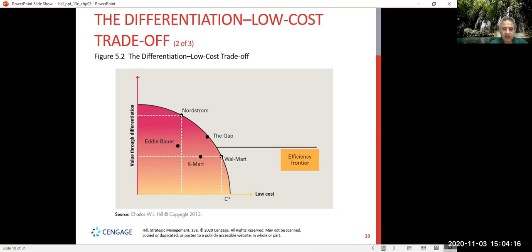For example, in the case of Kmart, the combination of functional strategies, the business level strategy, and the organizational arrangement is not at the optimal level. So that is why Kmart has not reached the edge of the efficiency frontier. That is why Kmart is under that curve. And similarly with the other brand, it is not reaching the edge of the efficiency frontier because it does not have an optimal combination of differentiation and low cost. And the possible reason is that there is a misalignment between functional level strategy, business level strategy, and the organizational arrangement.